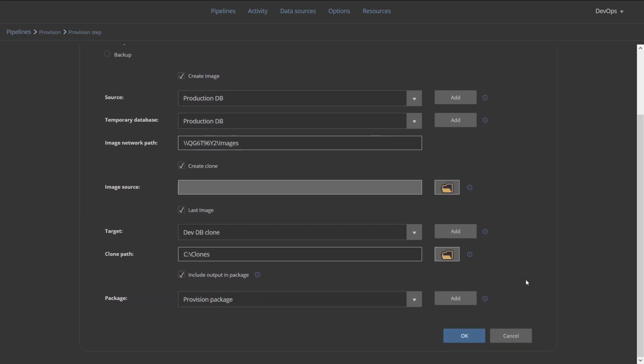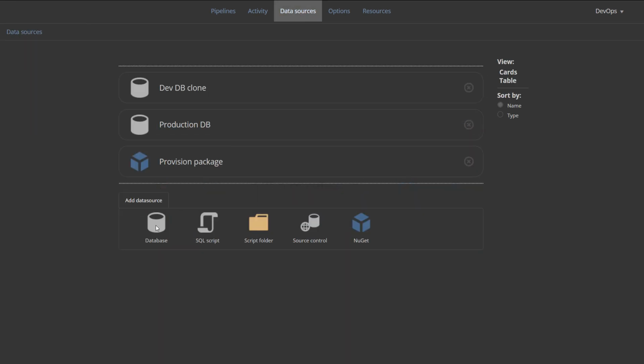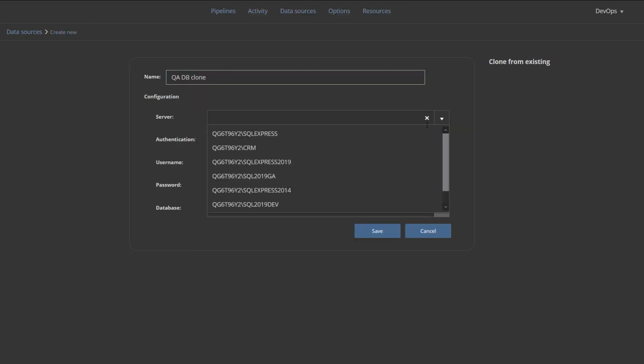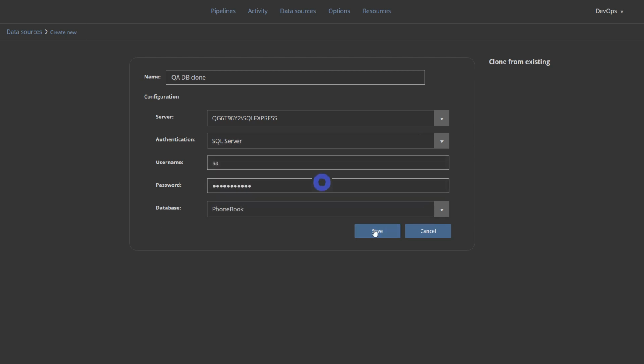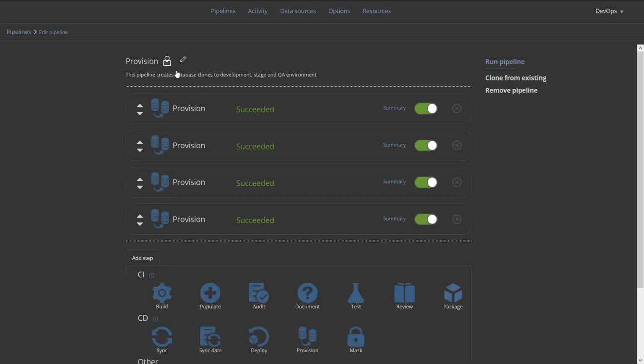The provision step should be repeated in order to place all of the developer's database, a staging, and a QA database. Provisioning the stage and QA database requires the creation of a target database data source, so these data sources will be used again later during the continuous integration and continuous delivery phase. The provisioning pipeline configuration, like this, can be executed to provide baselining every time the database lifecycle starts anew, because the latest production database images will be created and new clones provided.